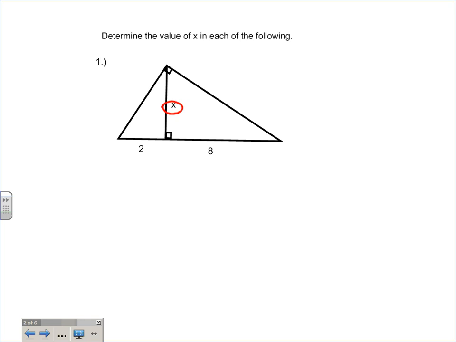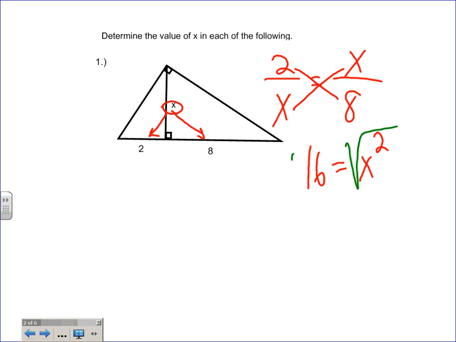This is the middle. This is where the geometric mean is. It's the geometric mean of what two numbers? If it's on the inside, it's the two little pieces. So, 2. Can I put the 8 wherever I want or do I have to be very particular? I got to be, and where should it go? Should I go top right, bottom left, bottom right? Where should it go? Bottom right. And then what's going to go here? Well, an X and an X there. So, what do we got there? 16 equals X squared, square root. Again, how surprised? Now, technically it's positive and negative 4, right? But does negative 4 make sense in this one? No, then how come the other day I kept making you write positive and negative? Well, because it just asked for geometric mean, right? It wasn't saying it's part of a triangle. And now it is, and so now you would just say the positive 4.